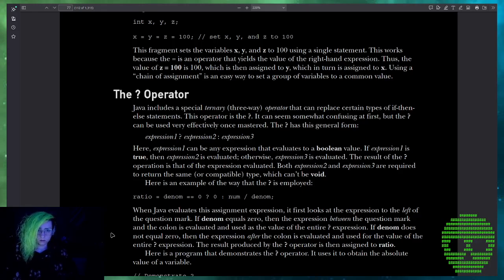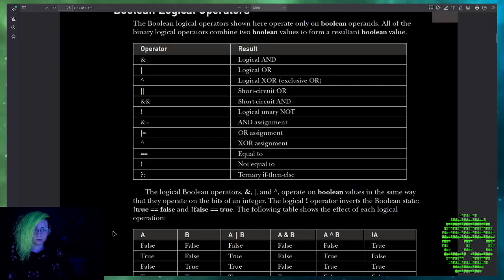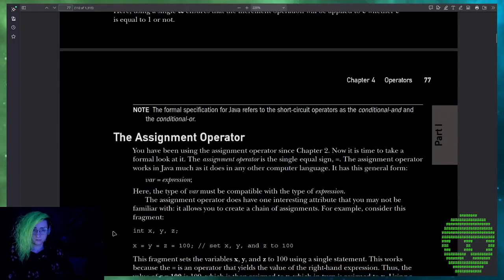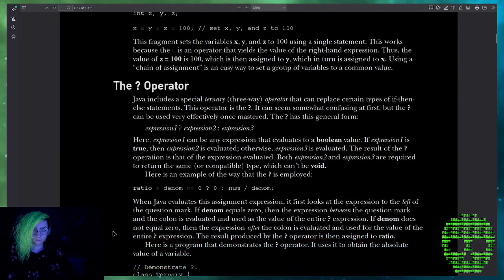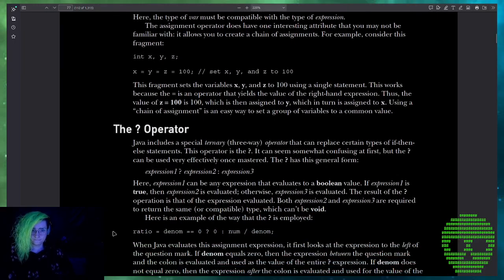Expression1 ? expression2 : expression3. Here, expression1 can be any expression that evaluates to a Boolean value.